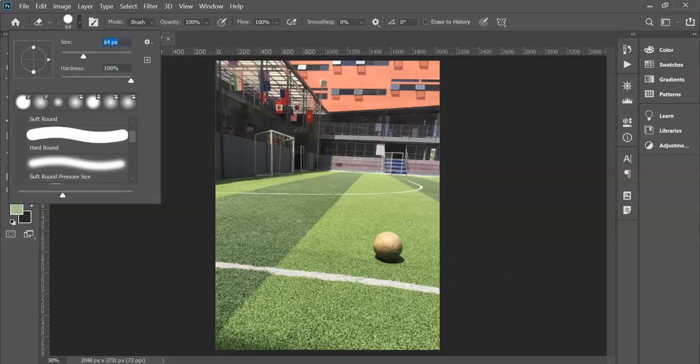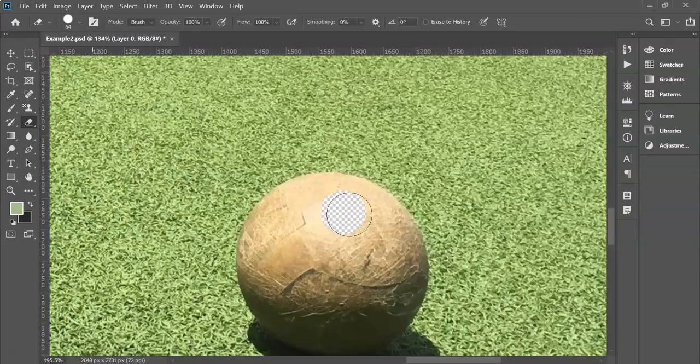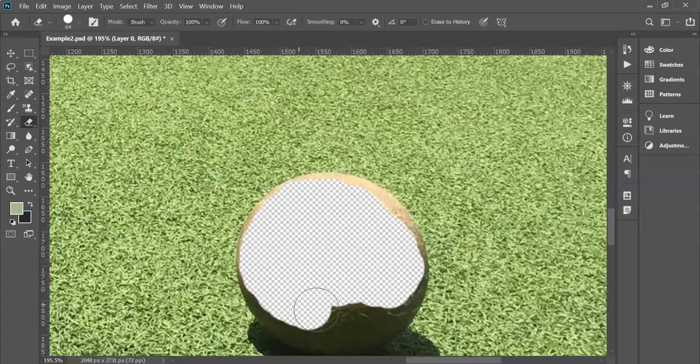For example, I want to erase the ball, and you can see the checker parts right there, which is not something you should do. You don't want to erase the whole thing. And yeah, that is how the eraser works. It just deletes the whole area, everything up there.